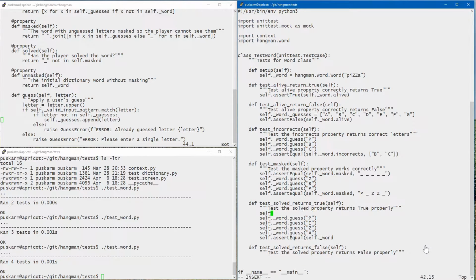Let's start by, actually, yeah, we can test both. We can test both true and false in the same method here. We don't need 2 methods because right off the bat it should be false. No, it should be true.